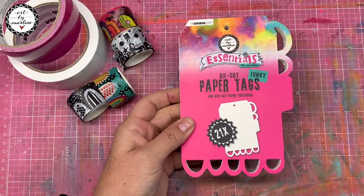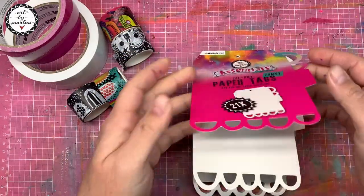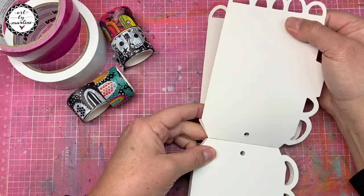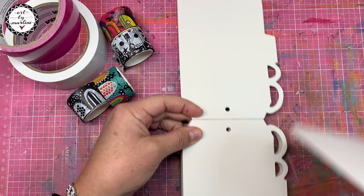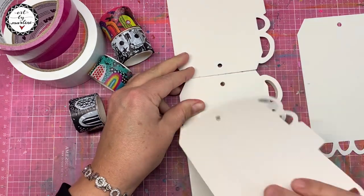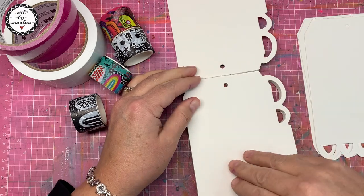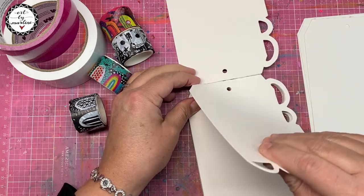The die-cut paper tags that I'll be using will be the funky one. They've got three different designs, so the one that I'm using is the funky one. These tags are made of 450 GSM, so they're quite sturdy, so it takes a bit of muscle to tear them out of there. You need about 5 pages to be ready to go.